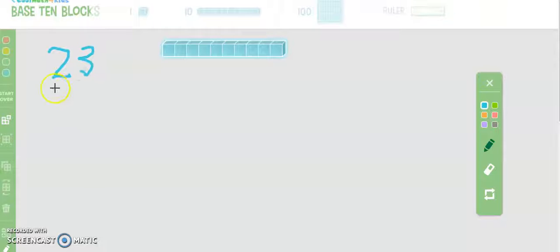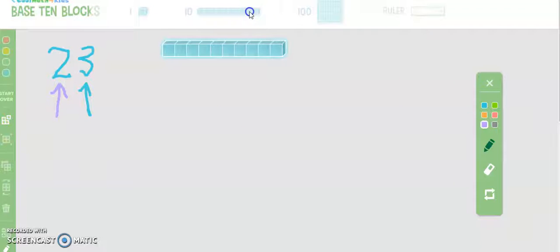So with 23, there's two things that we need to know. We need to know the tens place and the ones place here. So which number is in the tens place? Let me go ahead and erase this. Which number is in the tens place? Yes, the 2 is in the tens place because we have 20. We really have 20 of them, not just 2. And which number is in the ones place? That's right, 3 with the blue arrow. We have 3 of that.